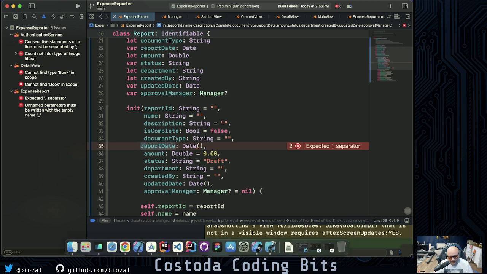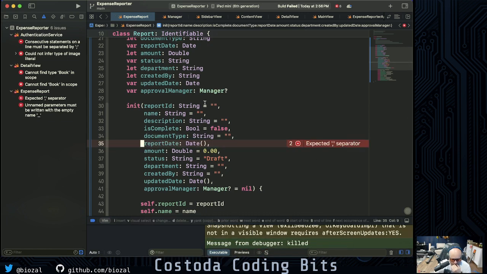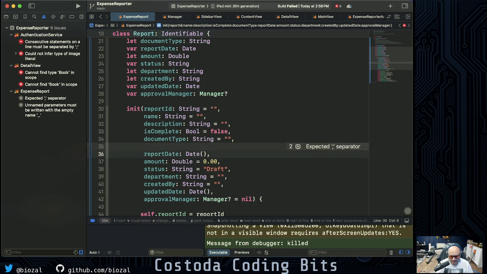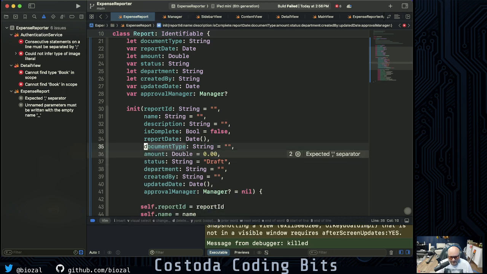So according to the Apple documentation, this is legal. I have it set to a date on both of these. I've tried both the constructor and the non-constructor. Change the order, see whether or not it's just the ID issue. Did all the things I could do, but it's still saying it's expecting.